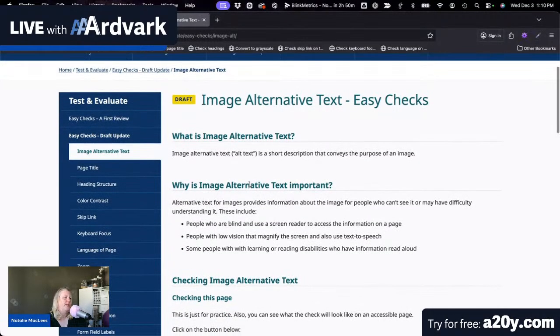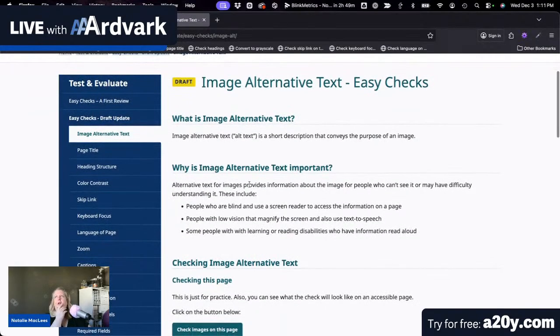It is important to note there's a lot of nuance to alternative text. It's not as simple and straightforward as you might think. In fact, I could probably do a whole hour-long conference talk just on alternative text, but I'll try to keep it short today. But basically, we have three types of images, right? We have informational images, we have functional images, and we have decorative images.